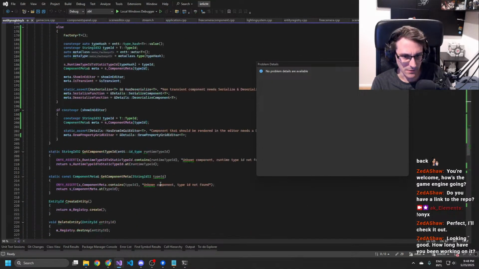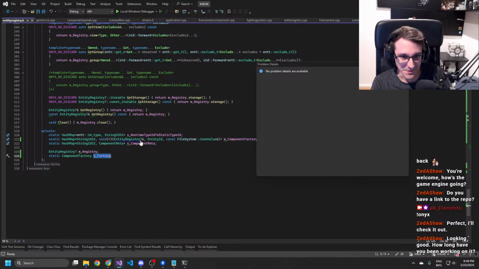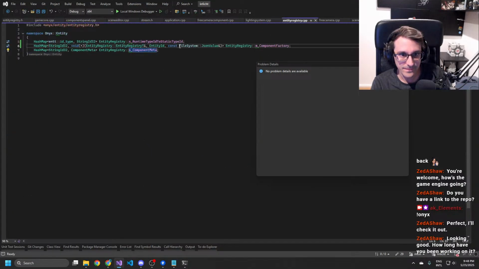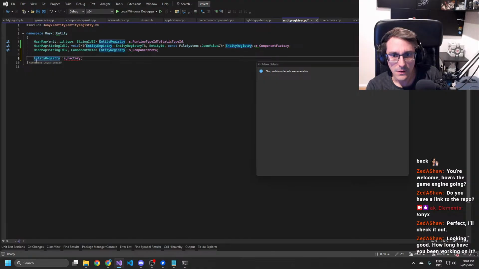Oh wait, there's one thing for sure that we need, which is we need to initialize that. Entity registry, whatever. And that is a component factory.